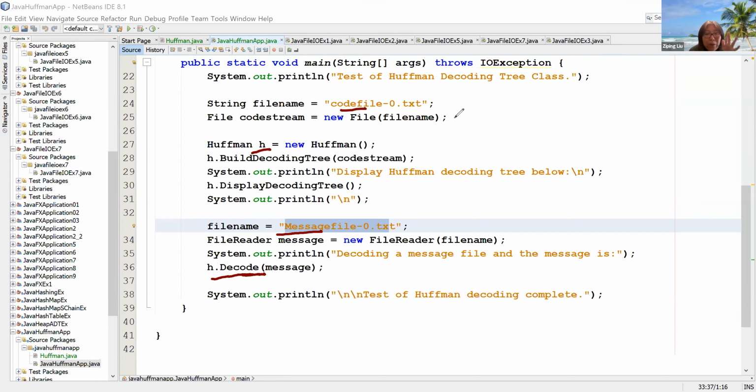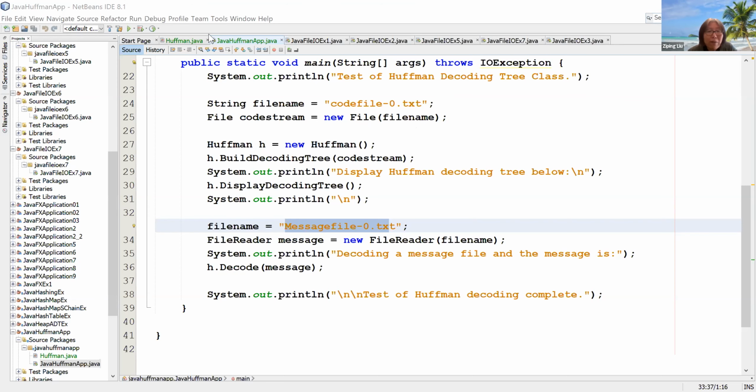Just be careful here: if you have another, different code file, you need to create a different Huffman object, build its decoding tree, and when you decode, call its corresponding object to decode the message. Each one is a different Huffman tree.